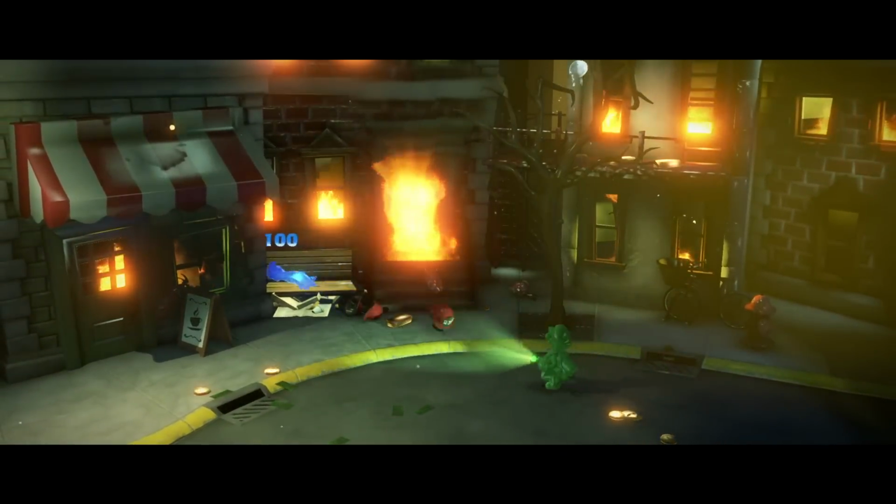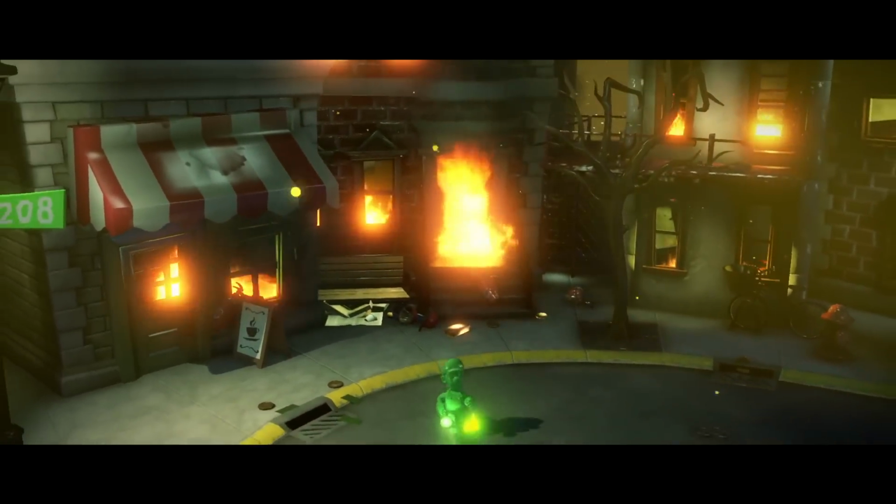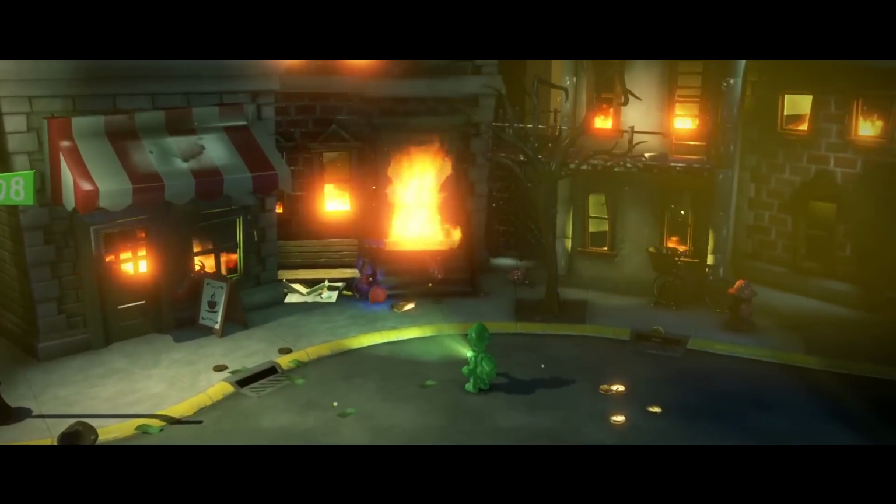So it seems like Luigi has a lot of new moves with the slam and the suction shot. What were some of the inspirations behind those creations?